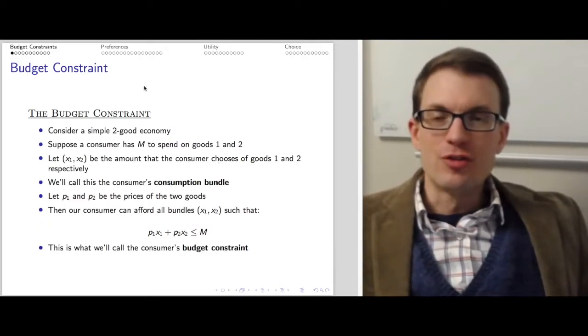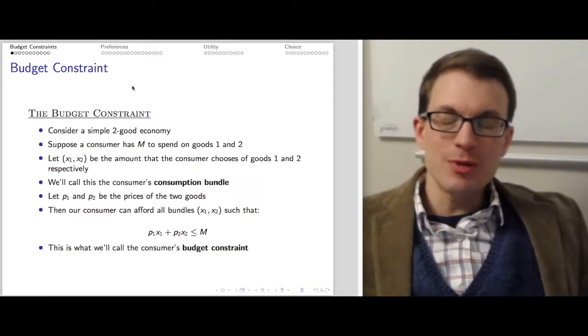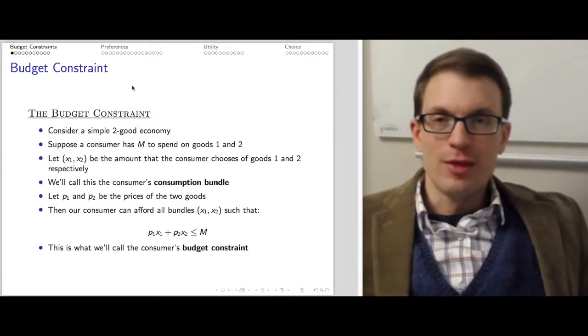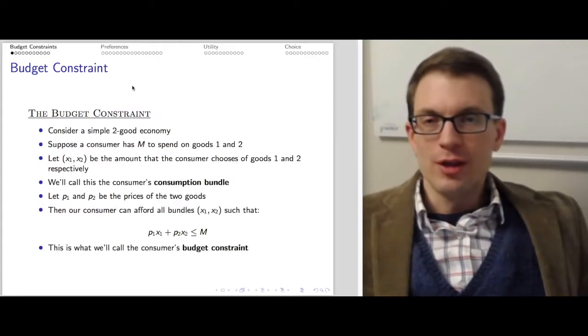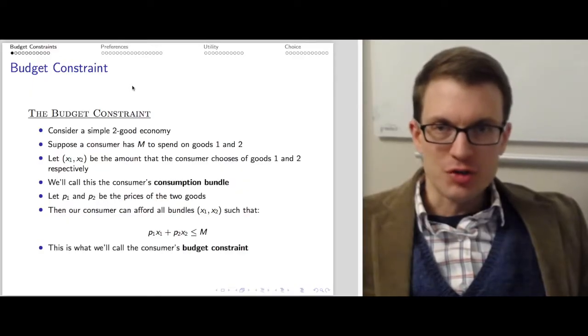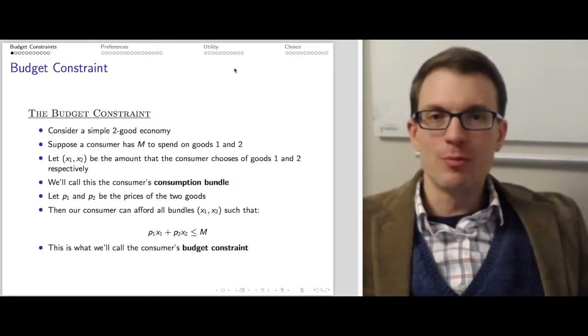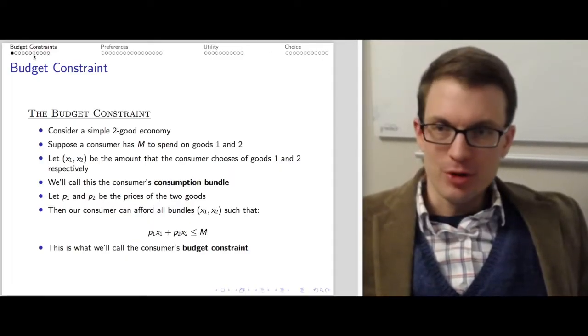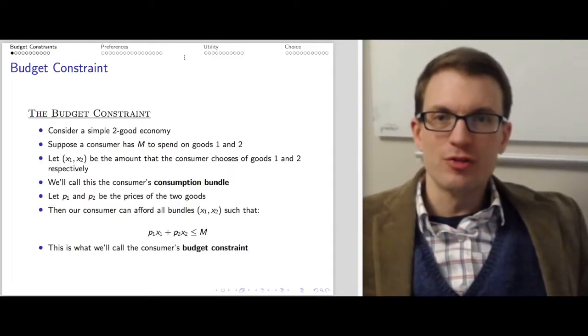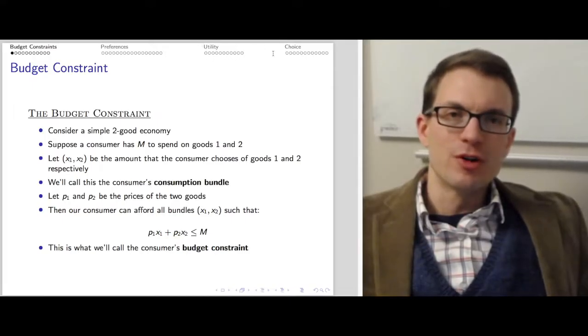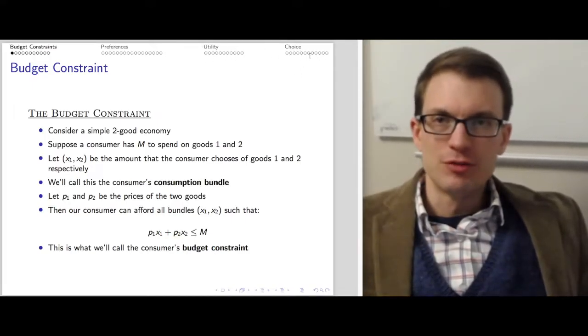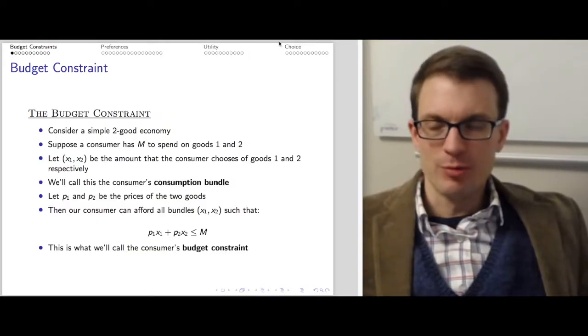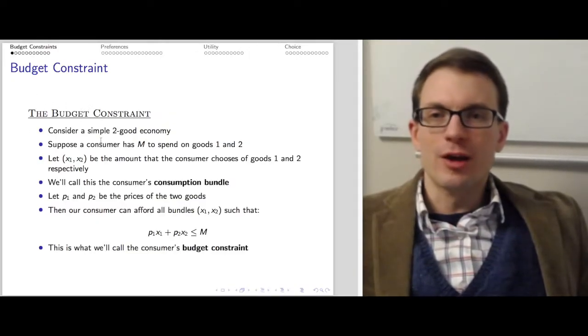The first thing to introduce is our budget constraint. The basic idea with consumer theory is we are interested in determining the optimal bundle of goods that a consumer is going to choose given the constraints of scarcity. To build to the optimal choice, we have to build a budget constraint first, then talk about preferences and utility functions, and that gives us the foundation we need to talk about optimal choice. So here I'll begin with the budget constraint.